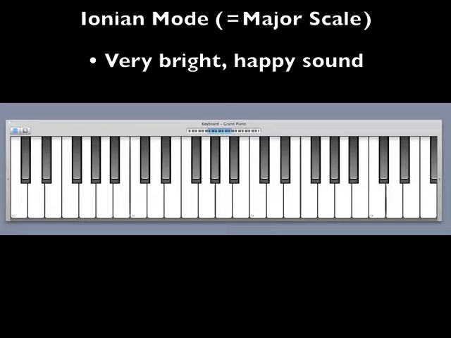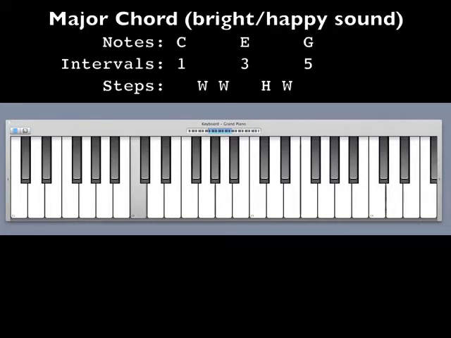You might know that if I make a chord playing every other note, the root of the chord, the third, and the fifth, that makes a major chord in the key of C here. C, E, G. So this distance or interval from 1 to 3 we call a major third, because it's starting from 1 in a major scale.